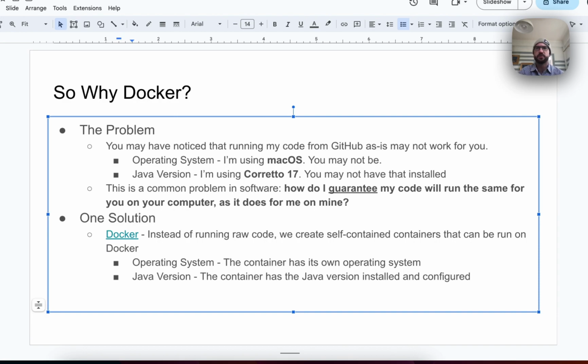So this is a way to really improve usability of the code and to ensure that what I'm coding for you will work and you can use it in a useful way. And you're not stuck just running it locally. That's a high level of what we're doing and why.